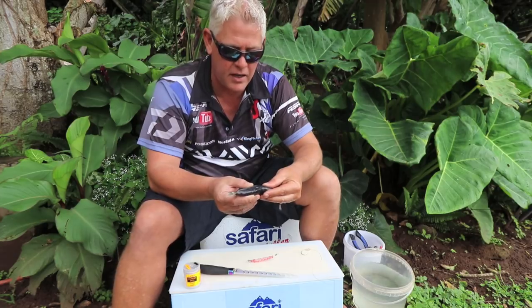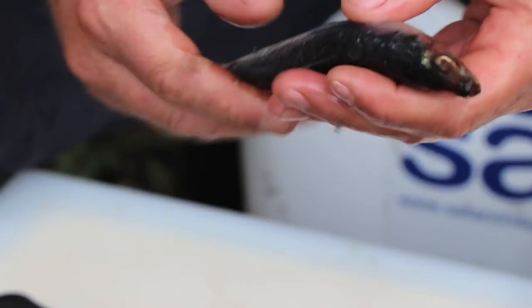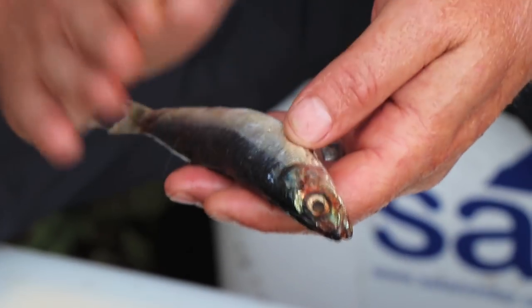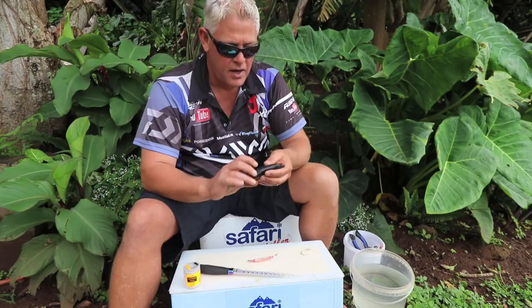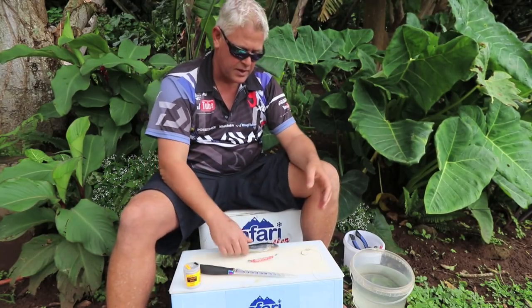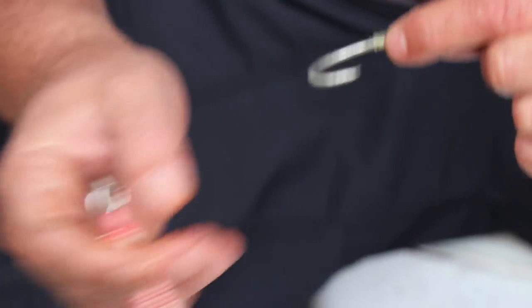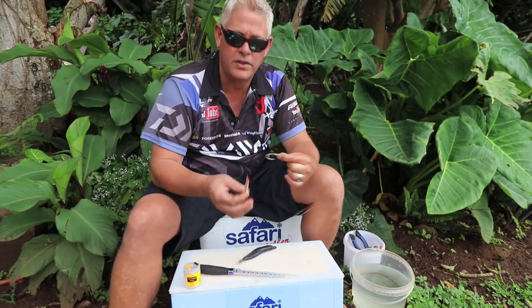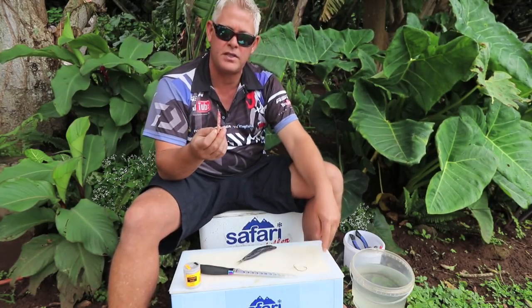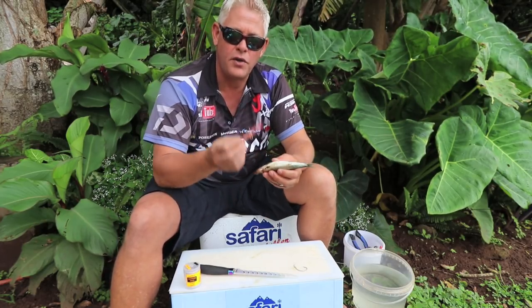For the bait demos I'm using my previously defrosted bait, so you'll see it's a bit soft. These are fantastic baits — you buy them nice and fresh and firm. This one's defrosted. I'm not sitting next to the water, otherwise I would have used a firm fresh one. I'm going to put it on a dangle specifically for a circle hook. I would use a 6-0 for this demo targeting brown skate, to fit the size of this bait.